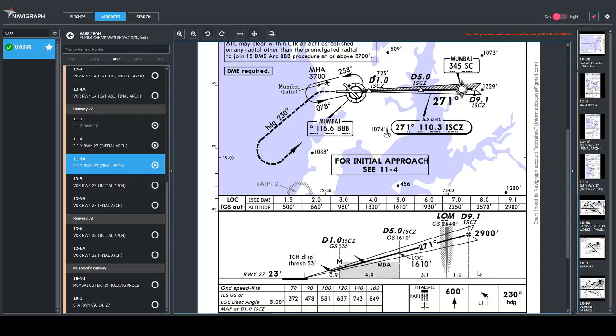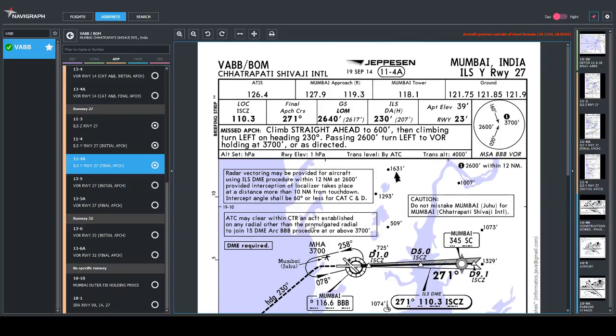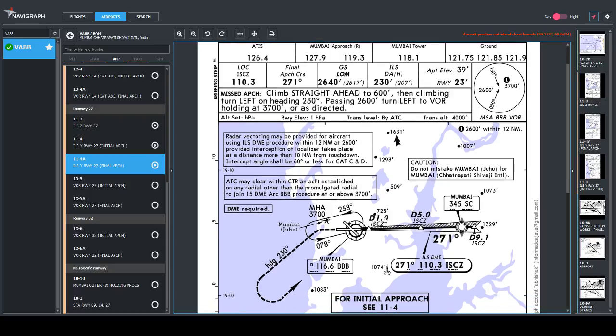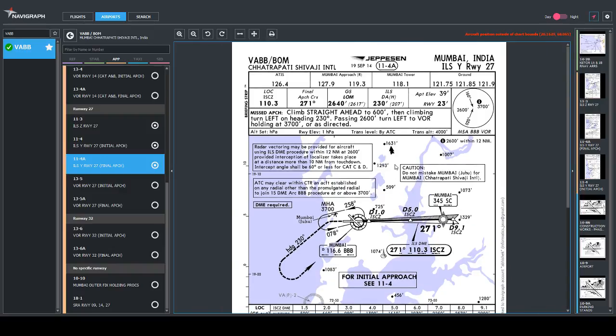I just tell you that the glide scope capture is minus one, so at 8 nautical miles the glide scope will capture. And if we miss the approach, in that case climb straight ahead to 600 feet, and then you have to turn left heading 230, and passing 2600 feet, turn left and we're holding 3700 feet as directed. And then whatever decision the approach gives, ATC will give a decision, then we have to land.